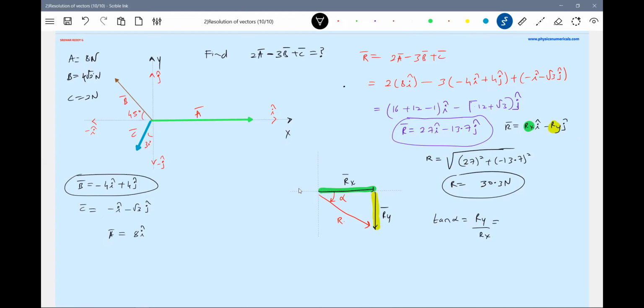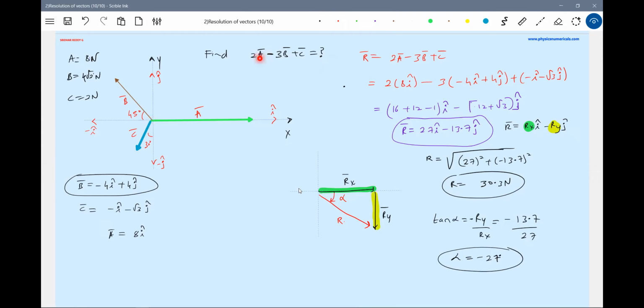What is Ry? Ry is a negative value. We have to substitute it, or if you want, you can avoid that sign also, no problem. Alpha will be negative, that's all. So if you solve this, alpha will come as minus 27 degrees. What does it mean, alpha, sir? You are measuring alpha clockwise, or else you can already have shown that in the triangle, no necessity. You may get confused. If you want, you can retain it, or you are just indicating everything in the triangle. That is enough. See now, can you solve this by the parallelogram law of vector addition, the formula?